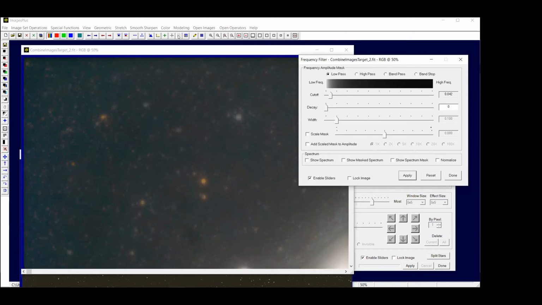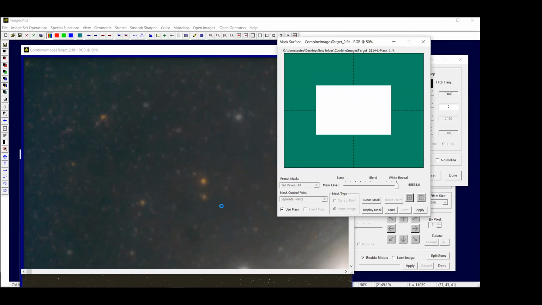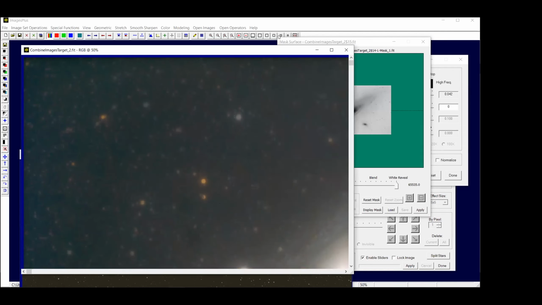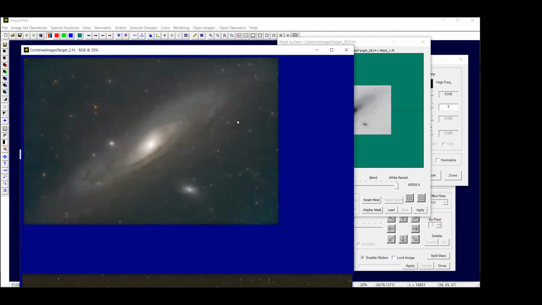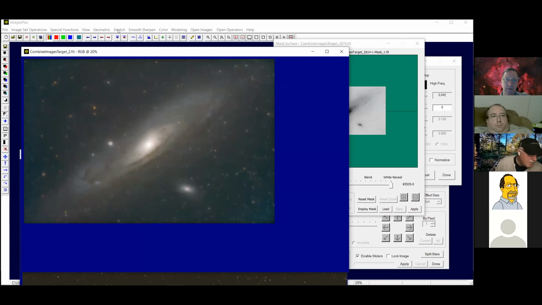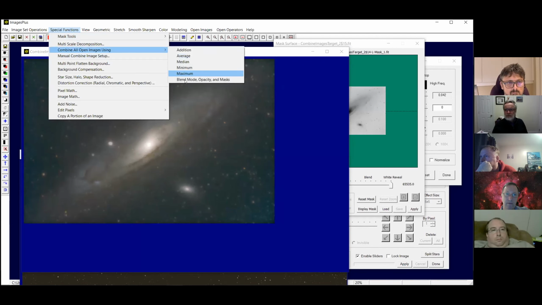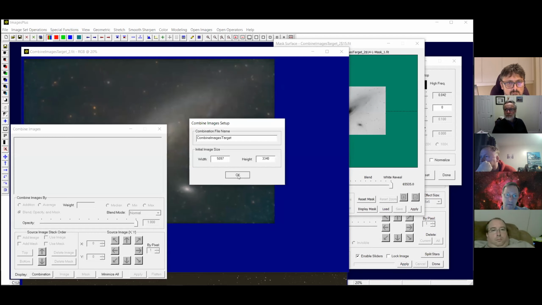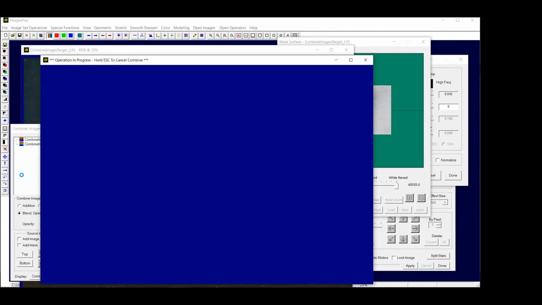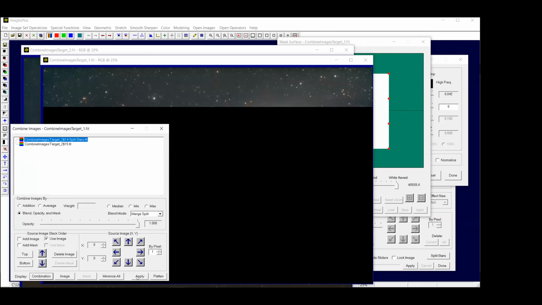Let's put the mask back on there. It's not looking too bad. So let's pull the stars back in. Oh, they were in the right order that time.